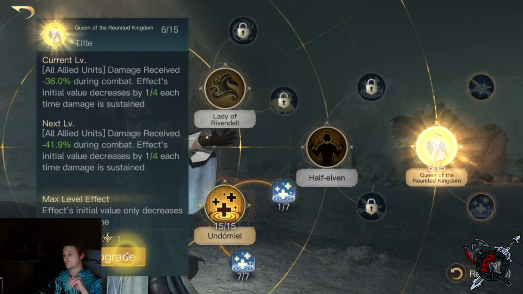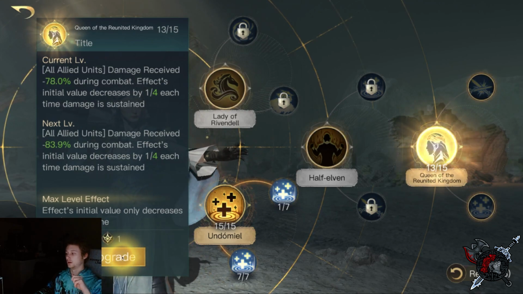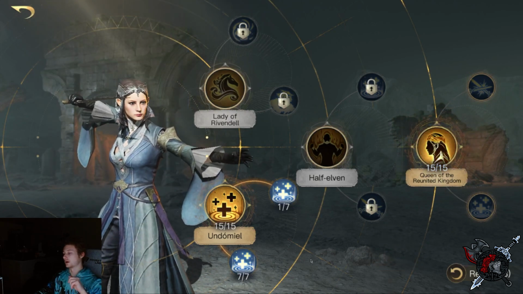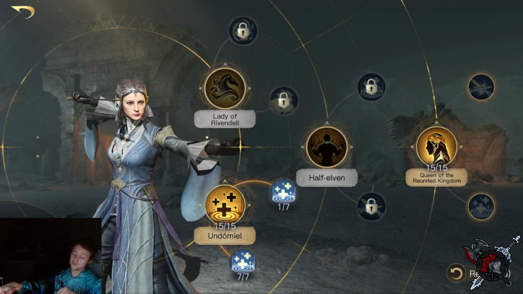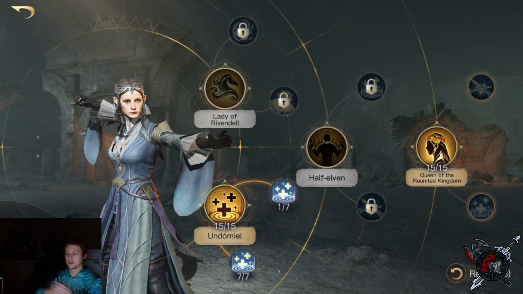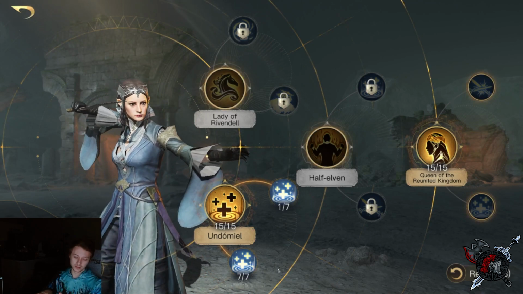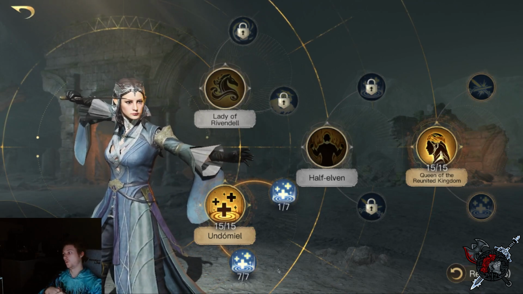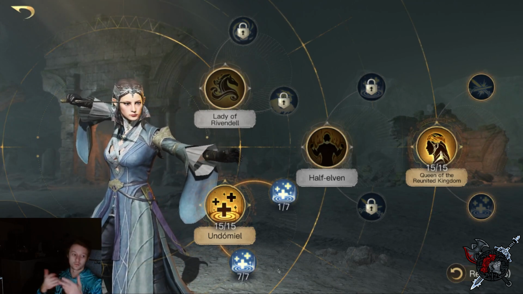So I would get 15 points right here. Queen of the United Kingdom. Go ahead and max that out right there. So at this point, 15, 15, 30, and then 8 points. So round level 38 without including the 5 points. So you've got about 17 points to spare, and then your R5.